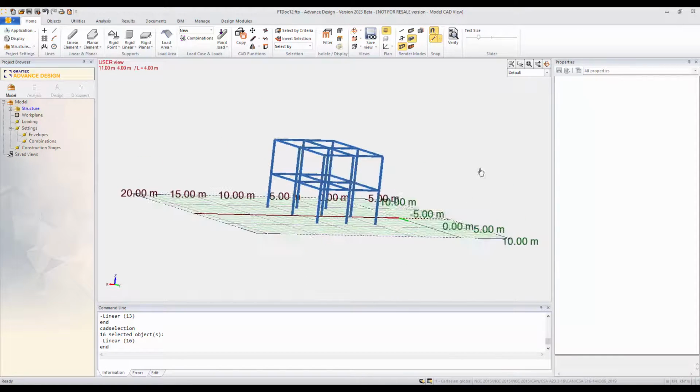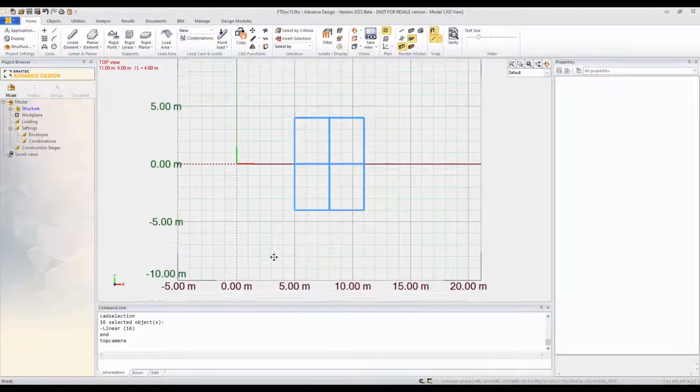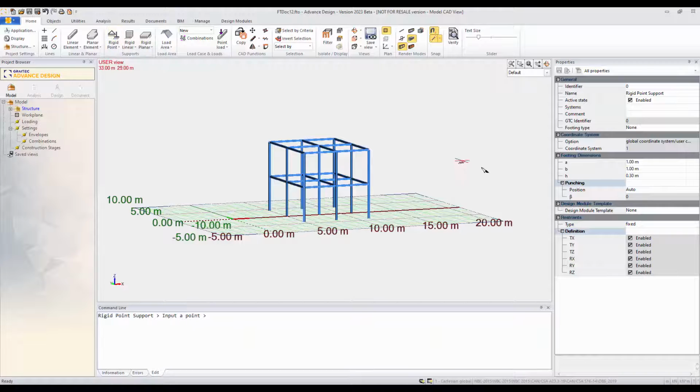So in case you want to also add some supports to this structure, again, we have the tool here. We have different types of supports. We have point, we have linear, and also we have planar supports in AD. So I can simply click there, and now I have my support as foundation.